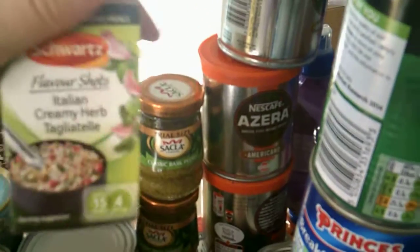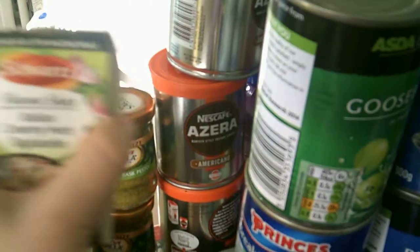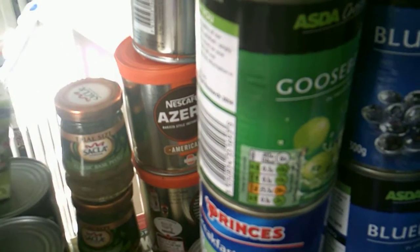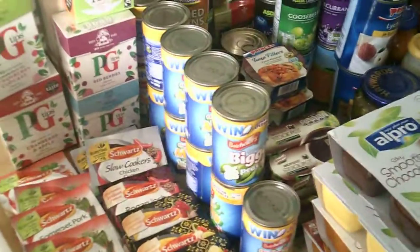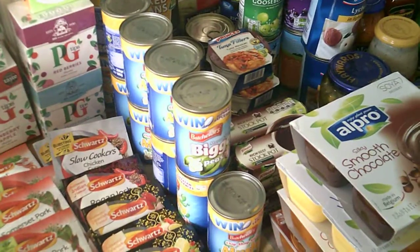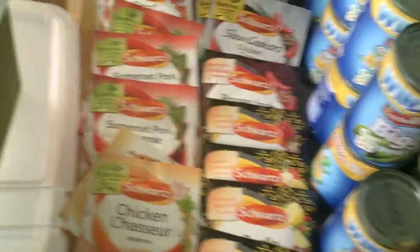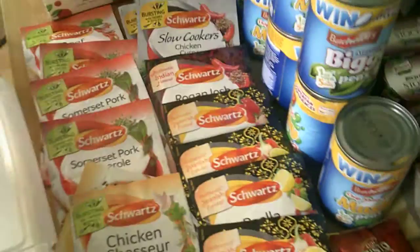The Schwartz flavour packets — these are actually vegan. It says to use crème fraîche but I'm sure you could use some form of vegan yoghurt instead. These mushy peas — we have quite a stack of them because they were on offer, buy two get one free. So we were handing over two coupons and walking out with three of them for nothing. A lot of the grill mates and sauce spice packets we've gotten for free — we paid like £1 for those using Shoppertise.